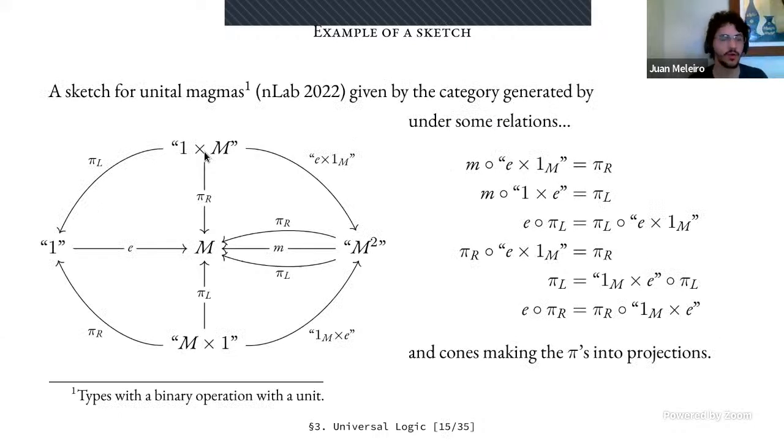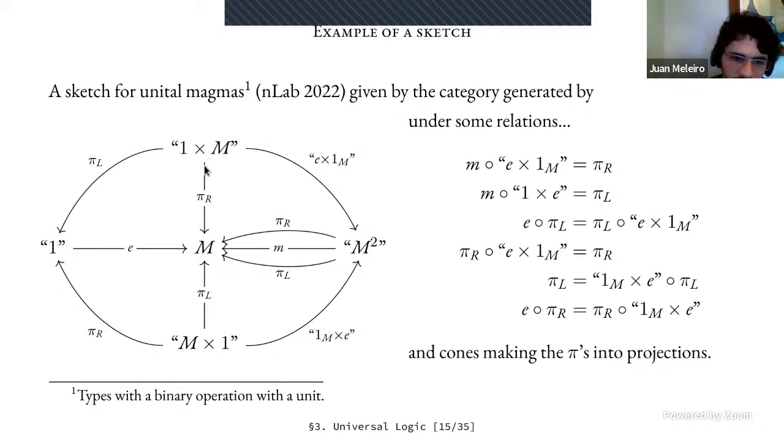Inside of a category, a cone is, how can we quickly define it? It's something which has a base and a vertex. Let's say you start with a diagram inside of a category, which means a functor coming from a tiny category into another category. Then a cone is another object with arrows going into every object of that diagram, such that all of the triangles commute.